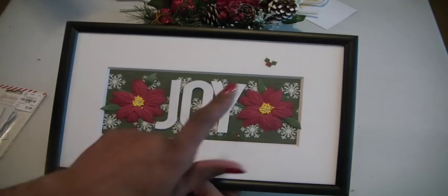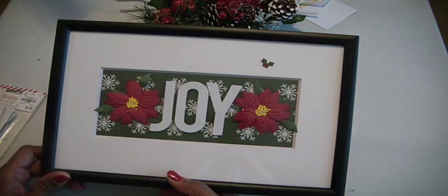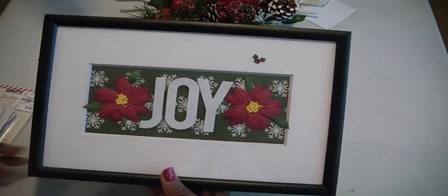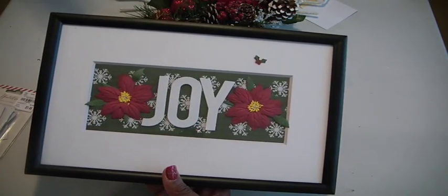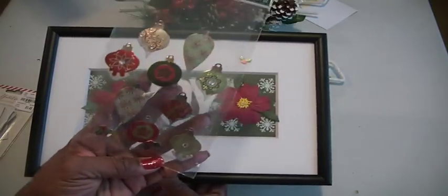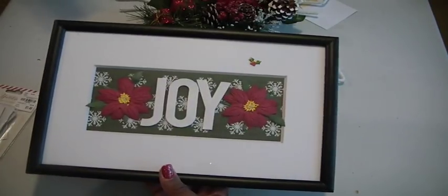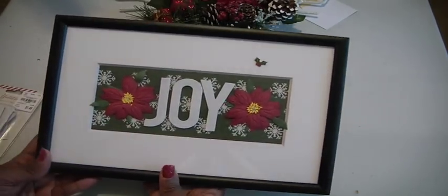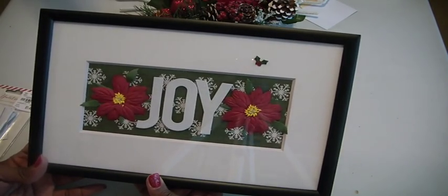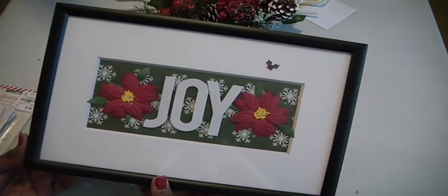The only reason I put this holly here is because there was a speck of red — I don't know where it came from — and I couldn't get it off. So I just put a small little holly piece. This is from a Recollections sticker pack called Christmas Noel. It has some ornaments and a couple of little hollies. That completes the picture frame. I thought it was really, really cute and I'm sure she will love it. It's small enough — maybe she can put it on her foyer table.